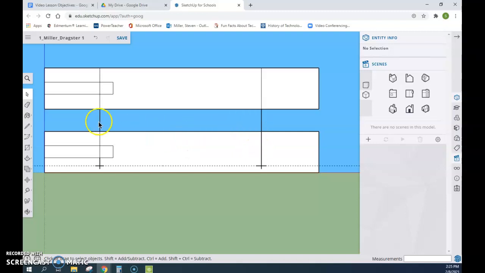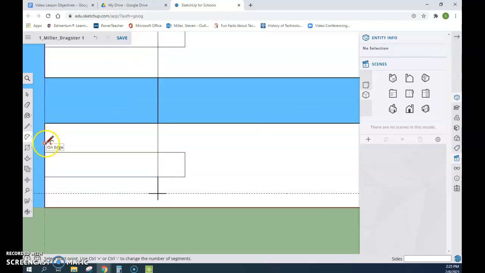I'm going to draw some quick arcs here. So I'm going to hit A for arc, and I'm going to zoom in here, and I'm going to go ahead and make an arc from here. And I'm going to come around to about there. So I've got my two arcs, and it's almost like a jump rope here. And then I'm going to come up to about there. All right, so it's 3 points. Start, finish, and then you can go up or down and click that third spot. I'm going to do the same thing here. Click. I'm going to come down over here. Click. And I'm going to come up to about there.